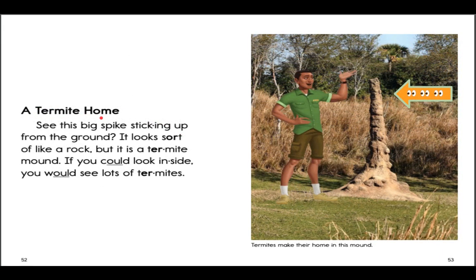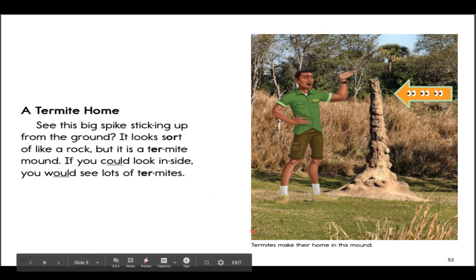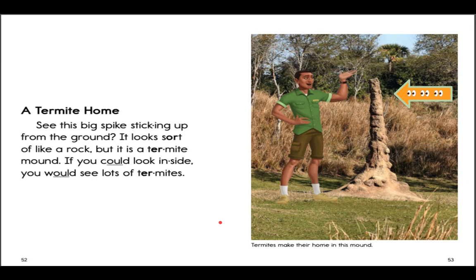A termite home. See this big spike sticking up from the ground? It looks sort of like a rock, but it is a termite mound. If you could look inside, you would see lots of termites. Termites make their home in this mound. Just like we did on the previous page, my friends, use your magic reading finger and read this to yourself. Take your time and sound out those words. Hit pause now. Really good job reading. Let's continue.